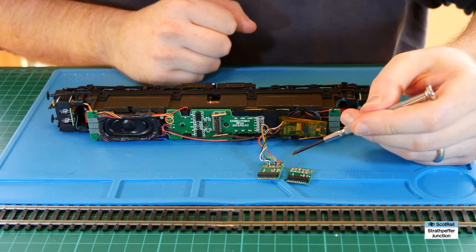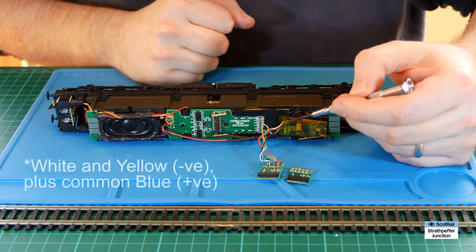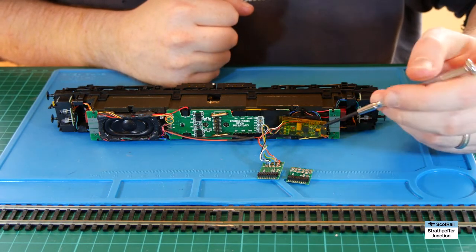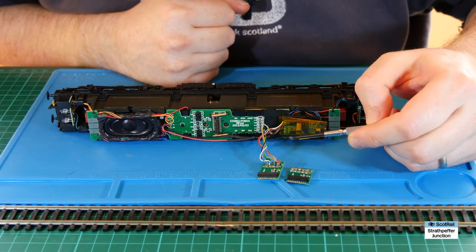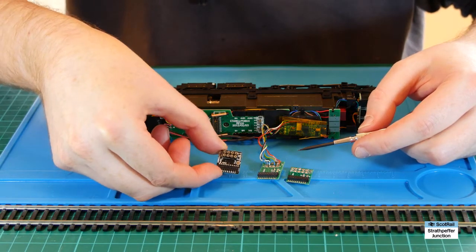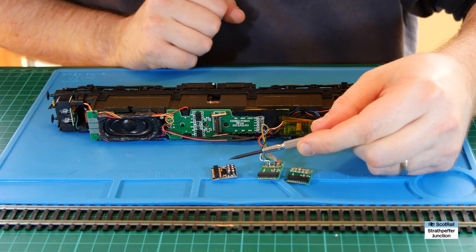Now the next thing I touched on earlier was to do with the auxiliaries. The way the TTS chip is wired up you have the directional lights - white and green - coming back to the common positive which is the blue, and we also have the green which is a single additional auxiliary channel. On some other decoders you'll have different ones - purple and others as you work your way up the auxiliaries - but on the TTS ones it's just the green. Depending on the type of adapter you've bought, the green may or may not be wired up and ready. On these LAIS DCC chips it's not wired up, so if you do nothing you won't be able to use the auxiliary. If you use one of the DCC Concepts chips, the green auxiliary is already wired to the appropriate auxiliary on the 21 pin, so you don't need to do any further soldering.